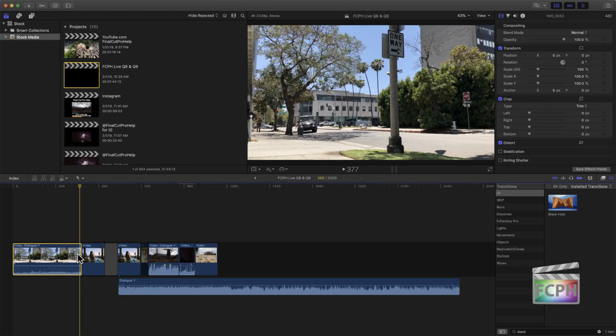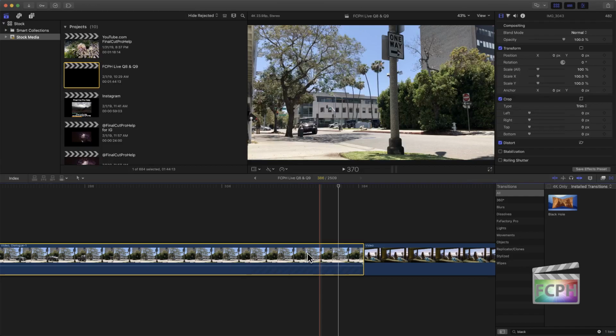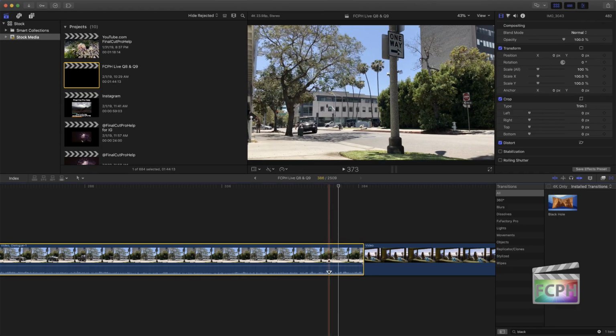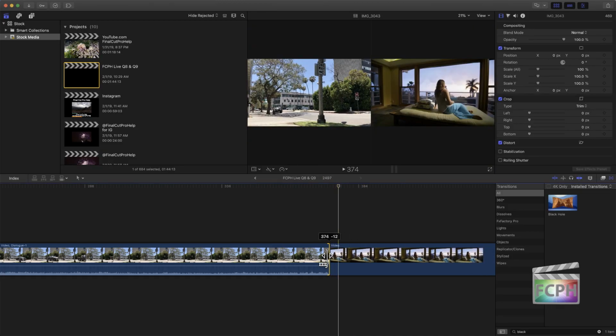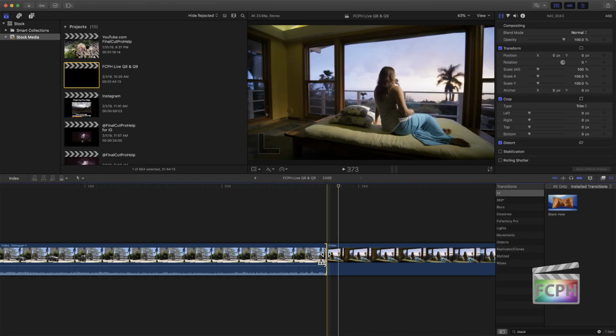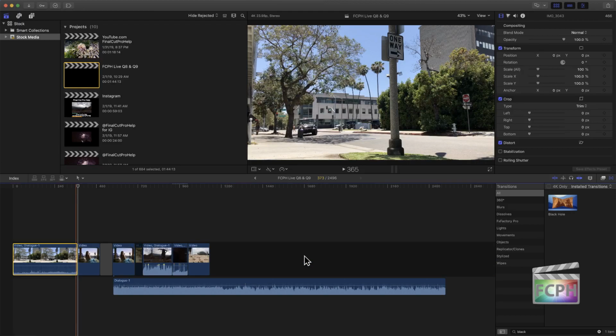I'm going to do Command plus just to zoom in on the timeline here. So that's this clip. If I got the error message and it said 377, I would know that this clip that I'm looking at on the timeline, that's the bad clip. So if that happens, you might just have to trim this clip to trim the bad frame out and get rid of that. Or you might have to delete that entire clip to remove it. So those clips can get corrupted for a number of reasons.